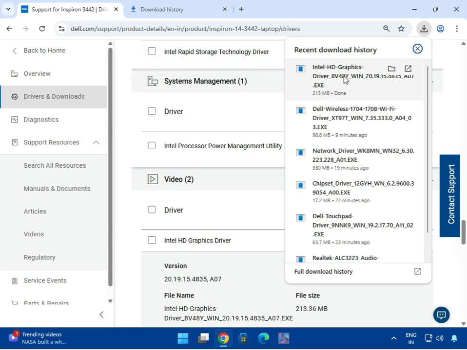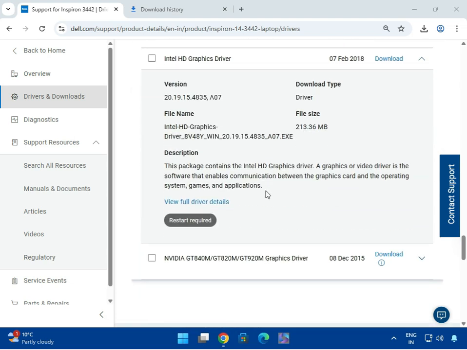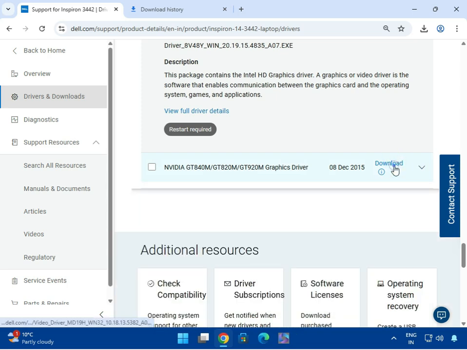So for the graphic driver install, just single click. After that, click on Yes for the administrator rights, then Install. Then, guys, next is to install the graphic driver. Okay, and after all is completed, then restart your system. You can see this is also a graphic driver, so you can download it the same way. It is the same installation process.